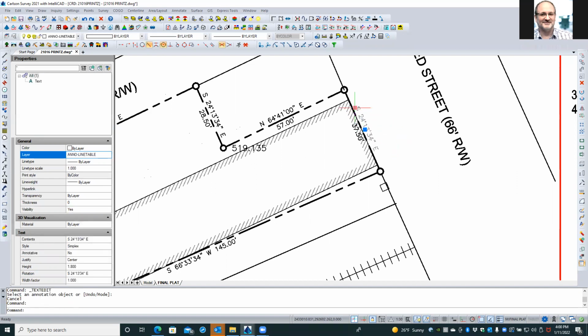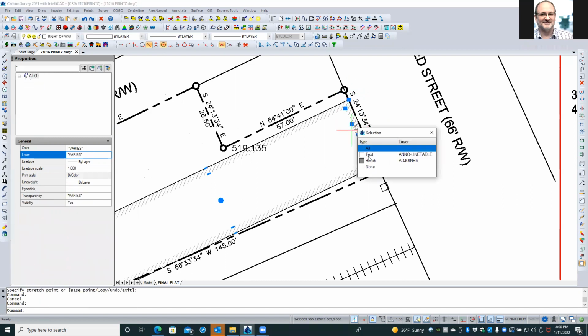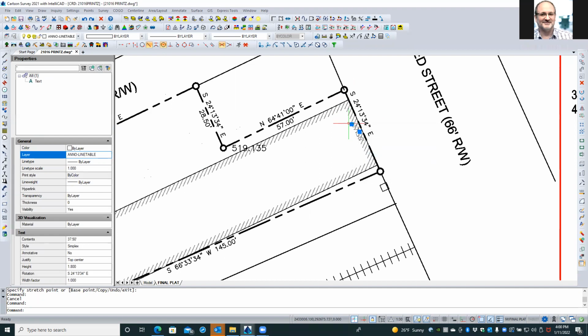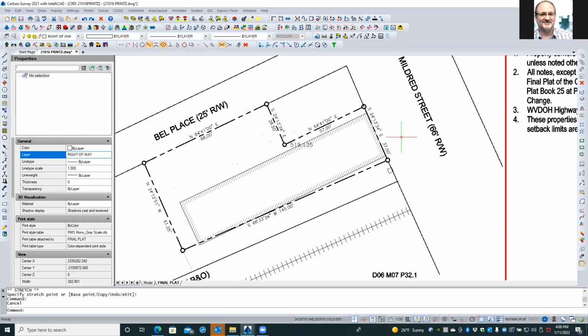We'll just grab it and maybe move it out like so. There you go. Yep, that looks good.